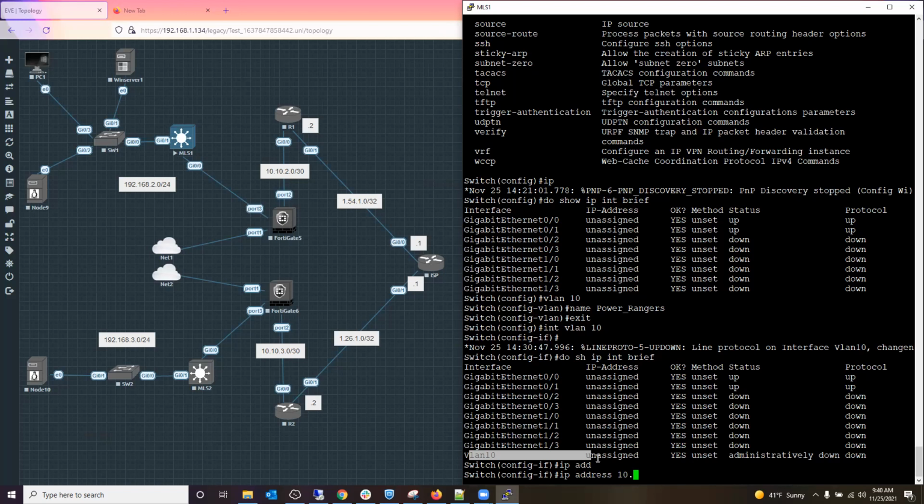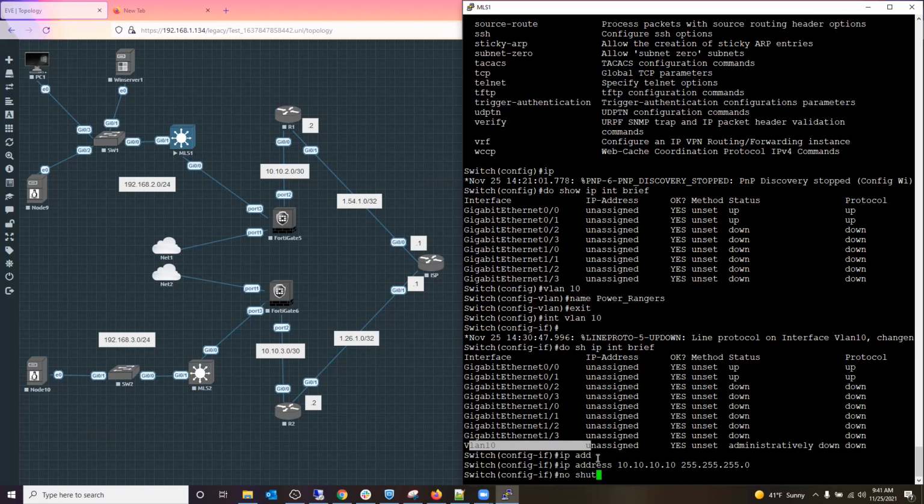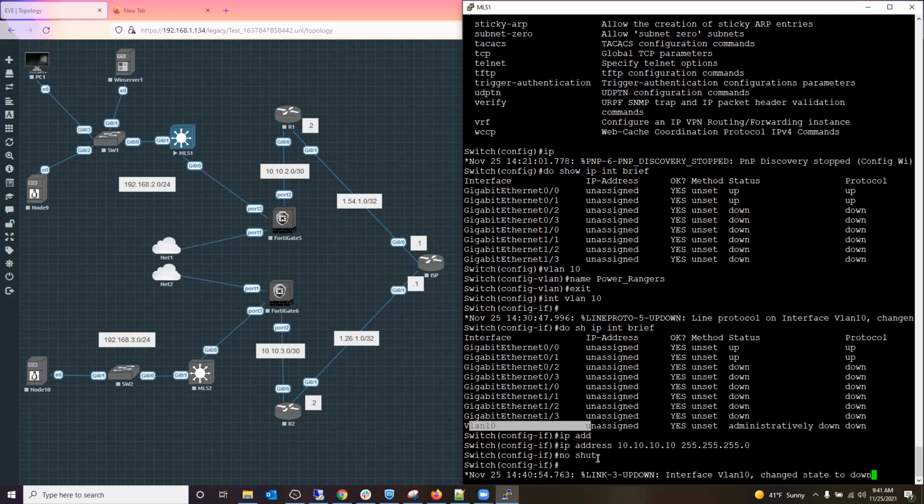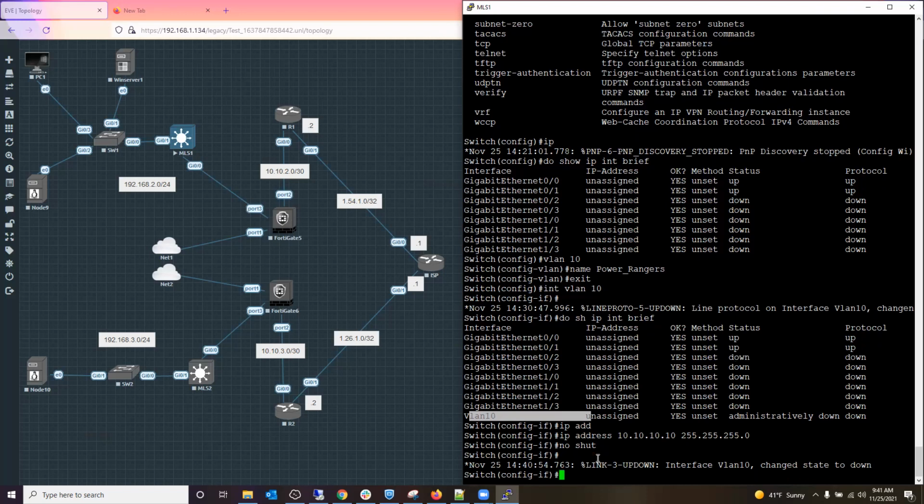So for argument's sake, I say I want phones on the .10 network, which will be VLAN 10. I would create interface VLAN 10, and then it'll create the ability for me to assign it an IP address, which I can pretty much say, okay, since I named this VLAN 10, I'll put this on the .10 network for the phones.